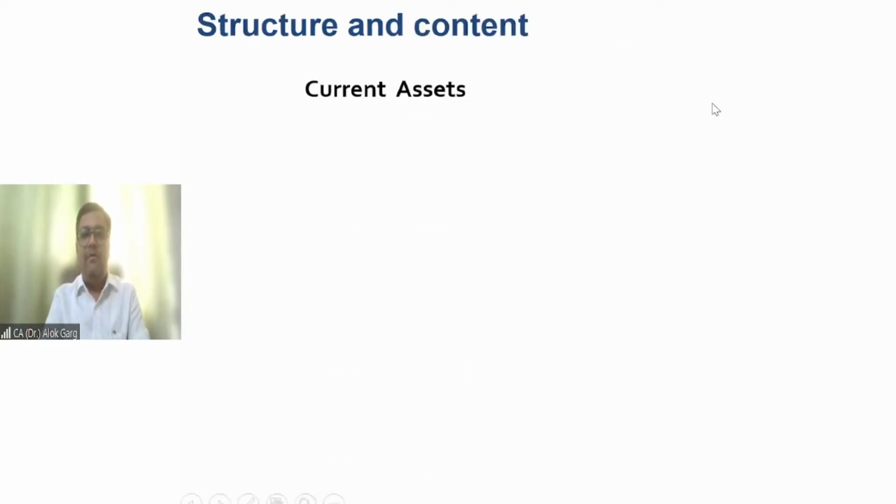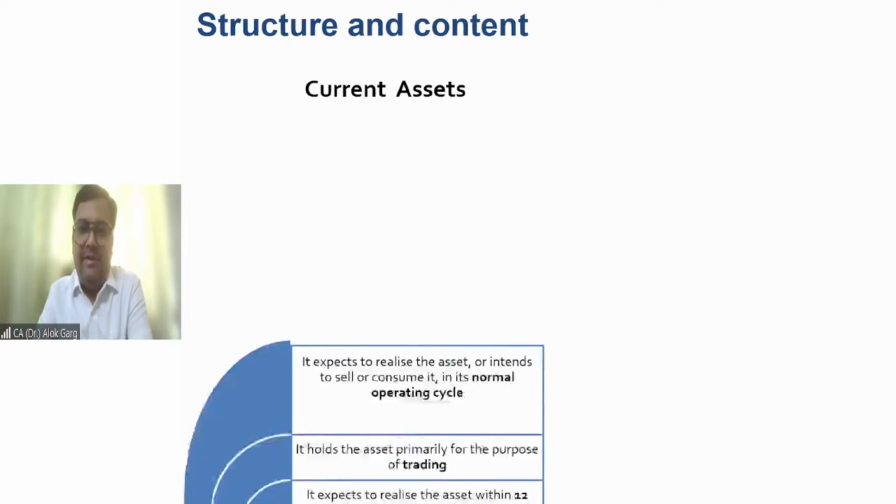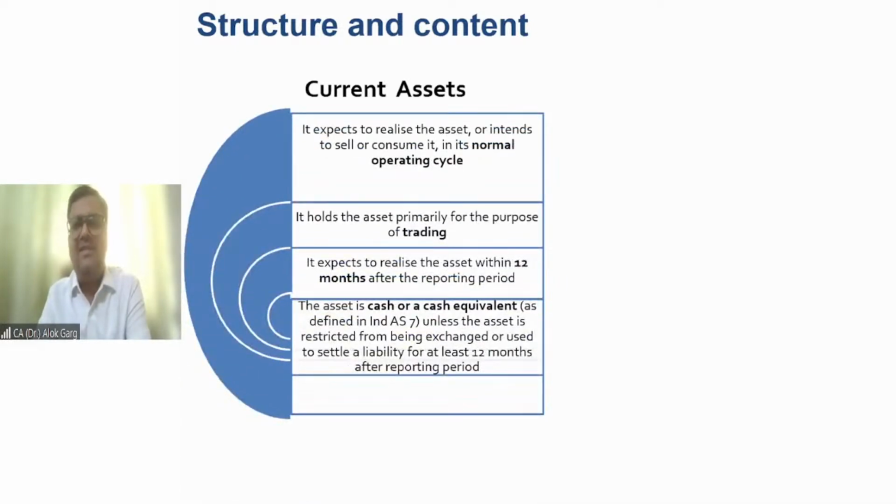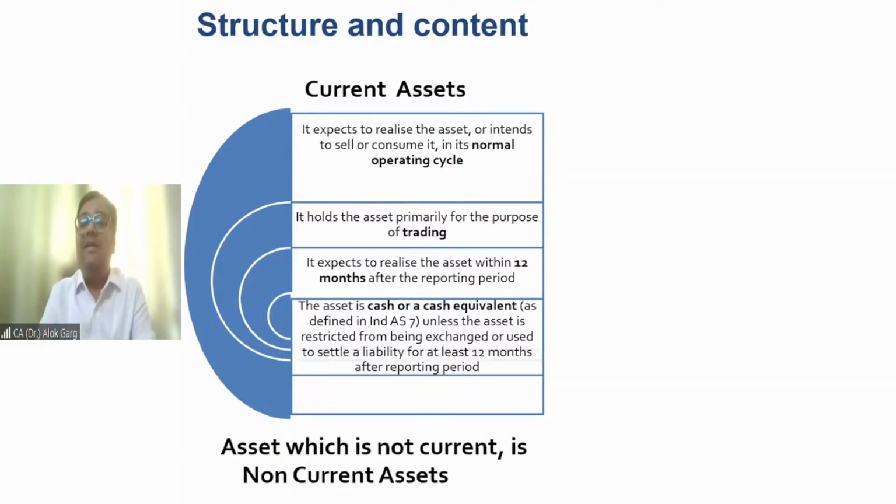Very good. Friends, now let's discuss current and non-current. Although you all are aware, let's discuss this again. The concept is cut, copy, paste, I would say. What we have already read and discussed in IGAAP, the concept is the same. As I told you, the balance sheet items have to be classified into current and non-current. But what is the meaning of current assets? And what is the meaning of non-current assets? The meaning of non-current asset is quite simple. An asset which is not current is a non-current asset. But what is the meaning of current asset? That we need to discuss and understand.